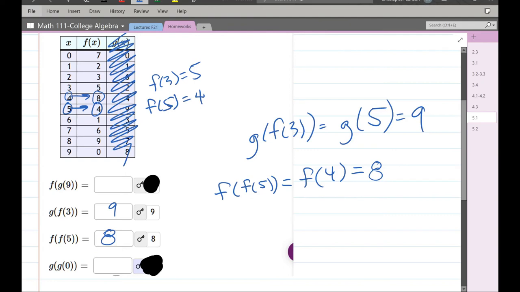For the other two parts, you're going to apply the g function with input 9. Whatever that output is, you can see it on the table, then apply the f function to that output. Same thing on the last one: apply the g function to 0, then apply the g function to that output and see what you get.